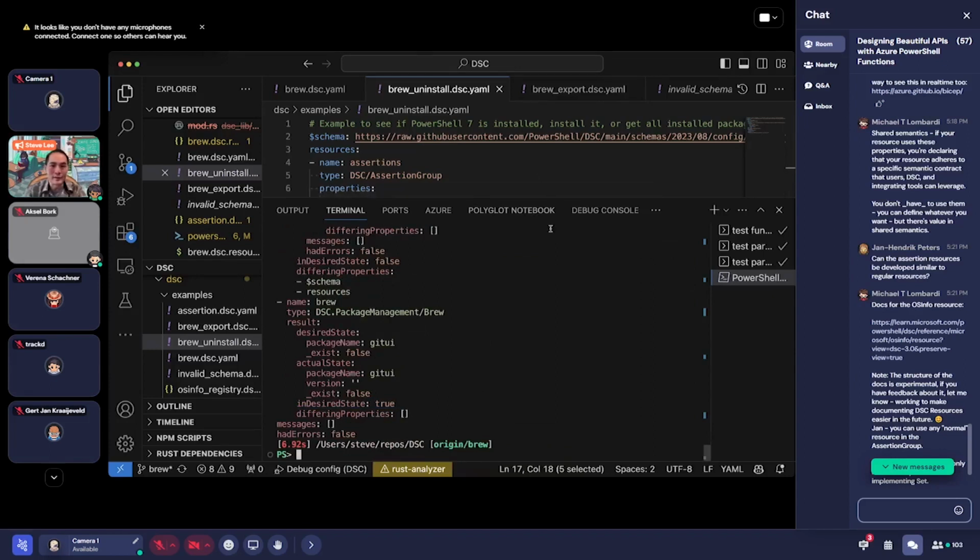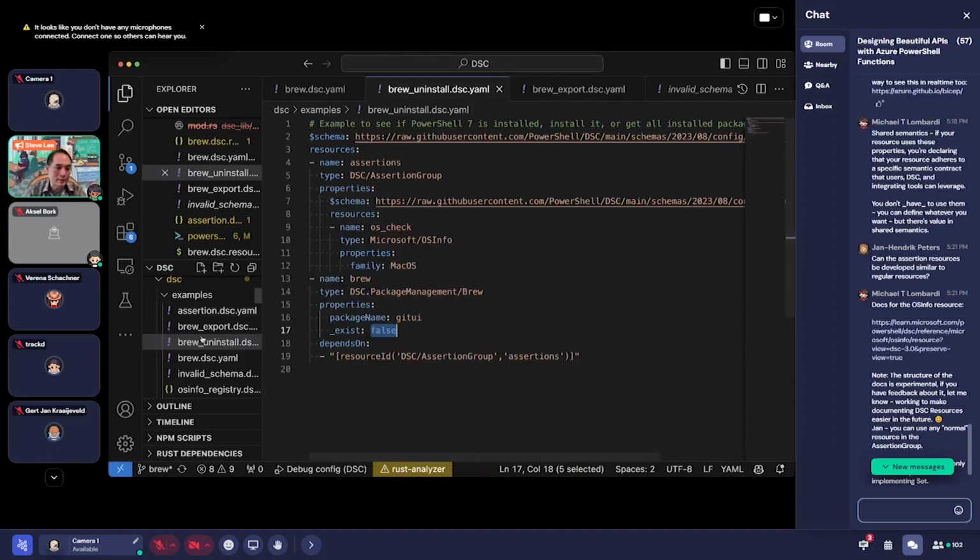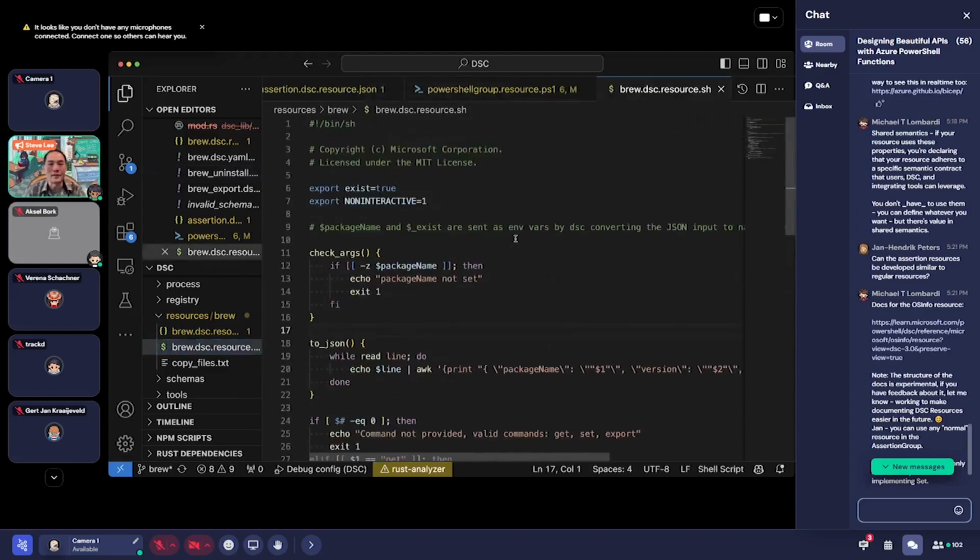So let me now close this and explain how this actually worked, which is this script. All right, so again, this is a bash script. And by the way, I'm not a bash expert. I learned it enough to be dangerous to write this. But I'll explain some of this. I'm going to assume that you guys are familiar with PowerShell script, and I'll explain some of the differences if you're not familiar with bash script.